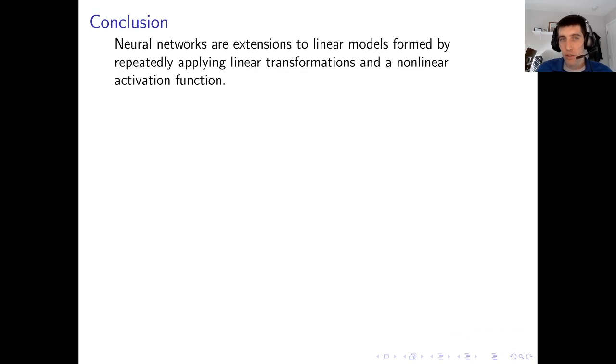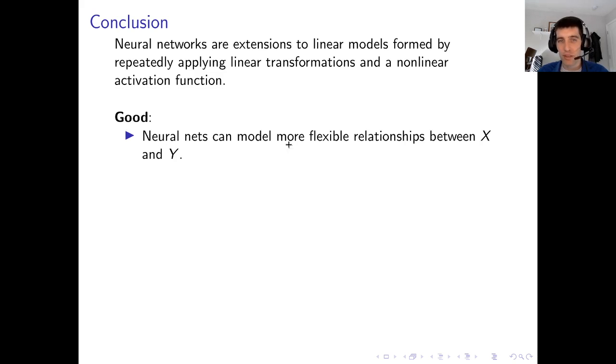Okay, so I'll conclude this lecture by reminding us of where we've been. Neural networks are extensions of linear models. They're similar to linear models in that we apply these linear transformations, but we depart from linear models in the sense that we apply a nonlinear activation function in between each layer, and we introduce nonlinearity.